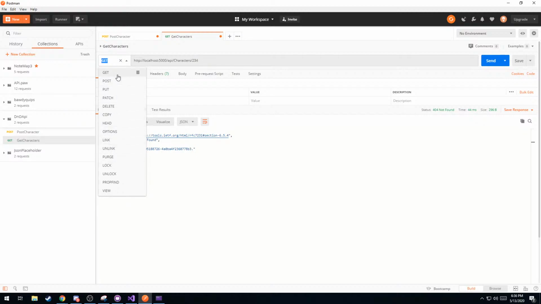But the main ones that you need to worry about are get to get data from the server, post to put data on the server, put to update data on the server, patch to update a small portion of data on the server, and then delete to delete something, right? So these are the main functionalities that every API will expose for each type of data, right? So if you're doing notes, you'll want to be able to get a note, post a note, put a note, or update it, right? Does that make sense?